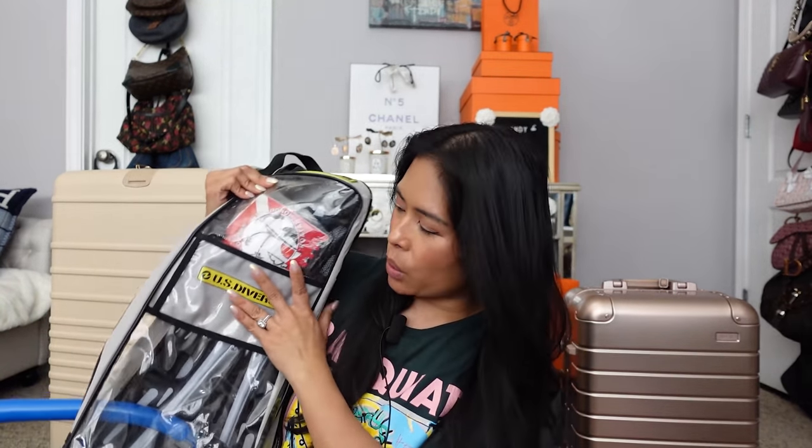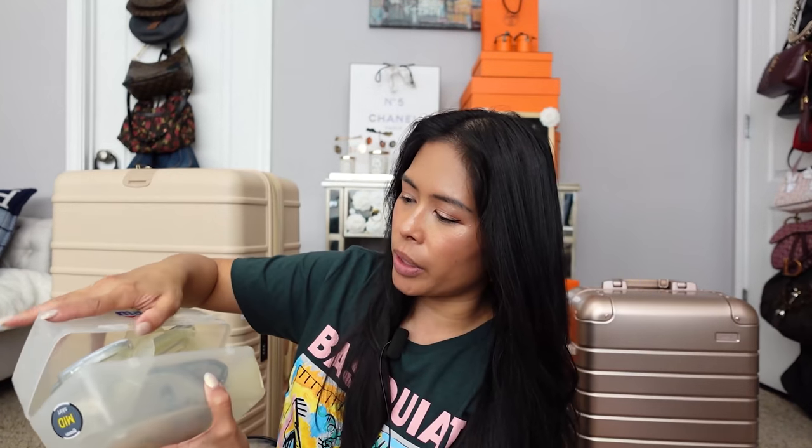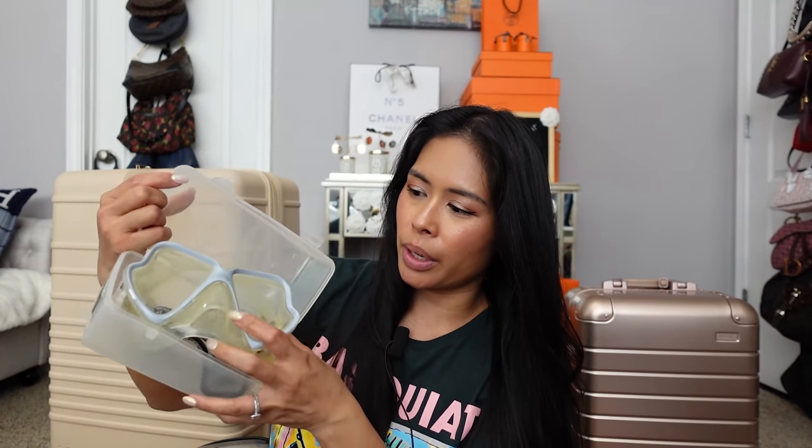This bag is like a cheap Target brand — the fins that were included are long gone, but I have my really nice Mares Volo fins and mask in here. I had to unearth this because it's been so long — it's turned a little bit yellow, but it's still good. I just can't wait to get in the water. I have my dive book here and my PADI certification card that I keep in my travel wallet — that's where you record all your scuba dives.